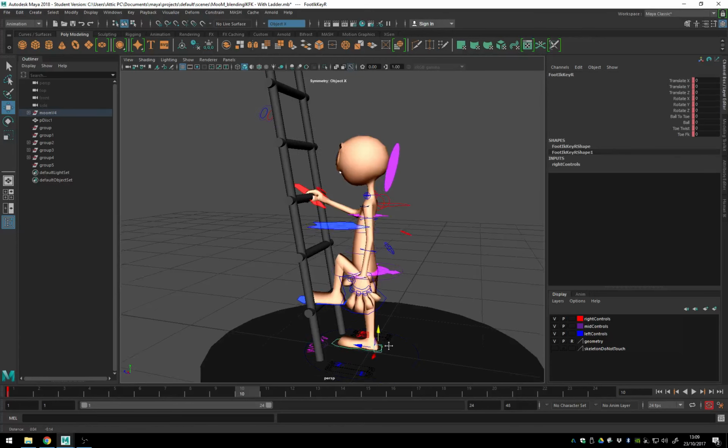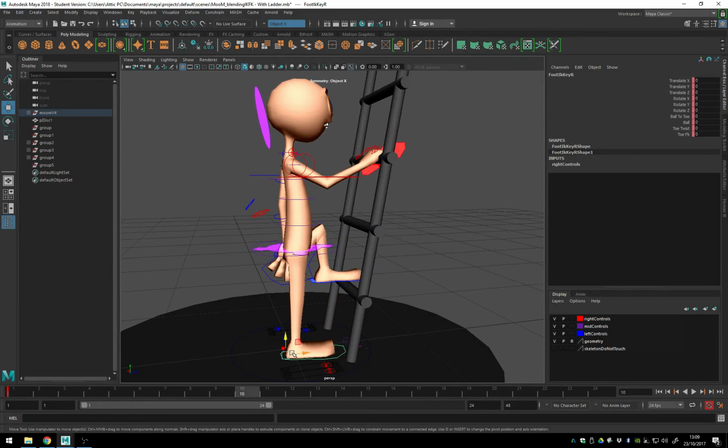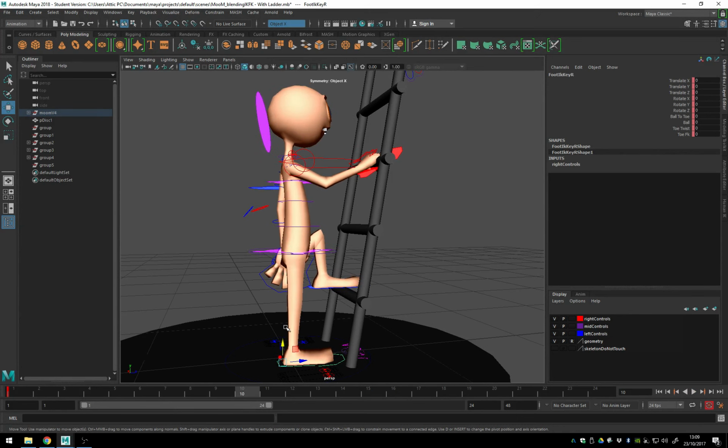I'm going to grab this foot, this other foot. So this is the foot that's on the ground. Now I pressed S with the time slider on frame 1, so that when I now move this up, it will be a tween. So when I move this foot up on frame 10, it will tween from the ground to the second rung. And if you forget to keyframe everything on frame 1, then you'll have problems. You basically won't be animating.